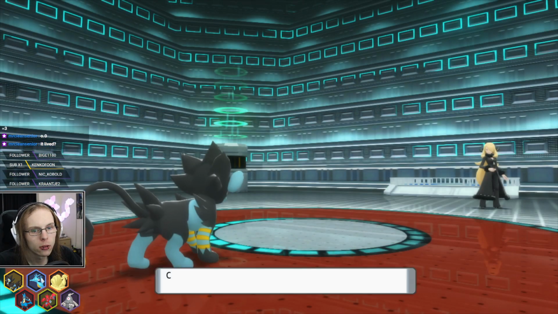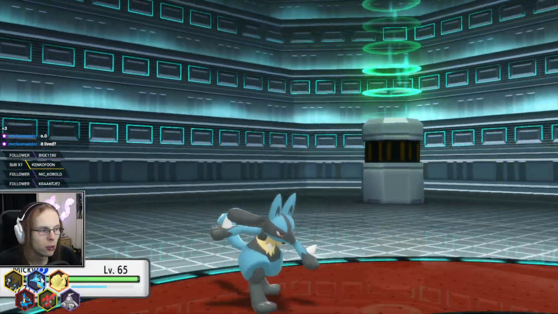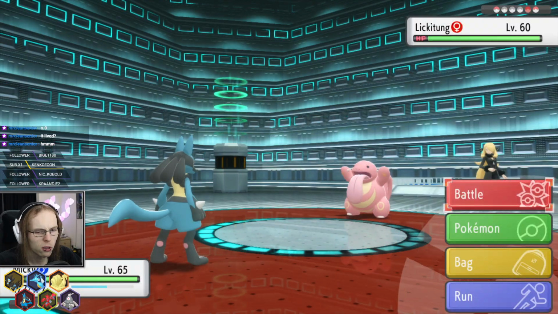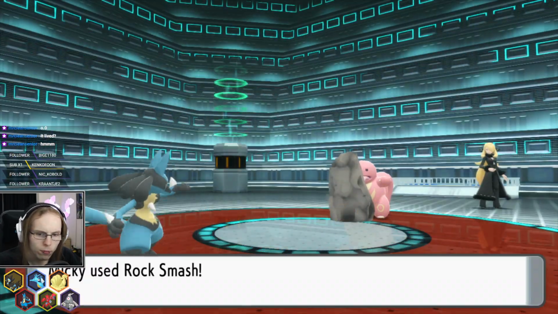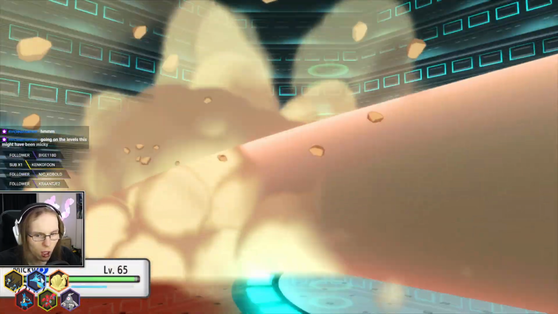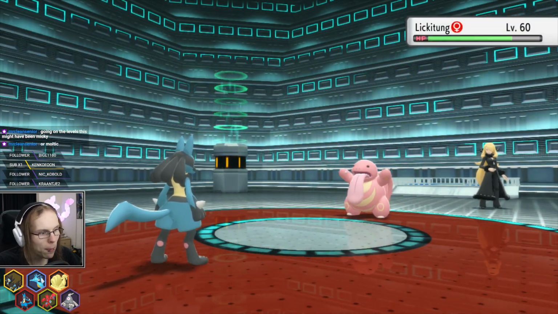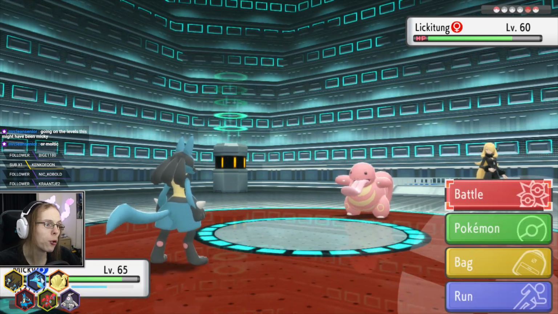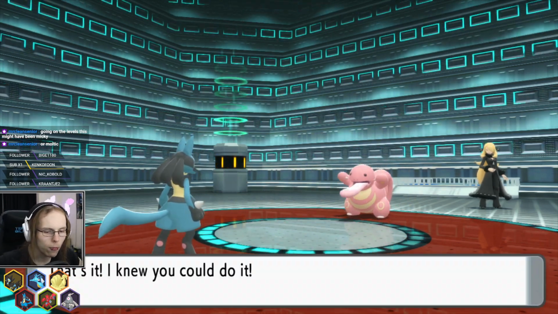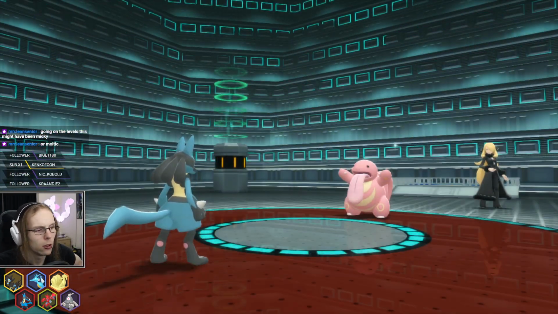Lickitung! It had the Flame Orb, so that was Milotic. Well, it's dead anyway, so it doesn't matter. Unless she heals it. Rock Smash. The defense on Lickitung is high. Yeah, it had a Flame Orb, so it was definitely Milotic, because Milotic usually has Flame Boost or something, and when it's burned, its stats raise tremendously.